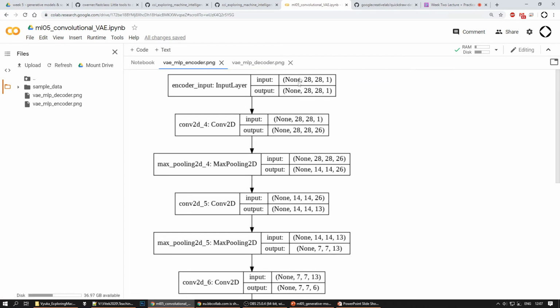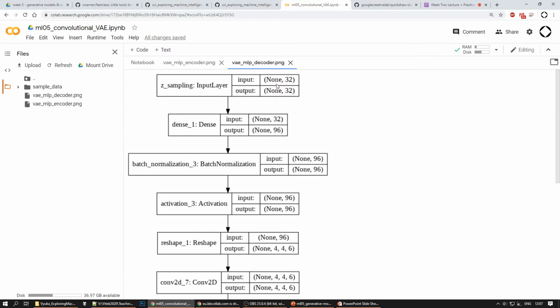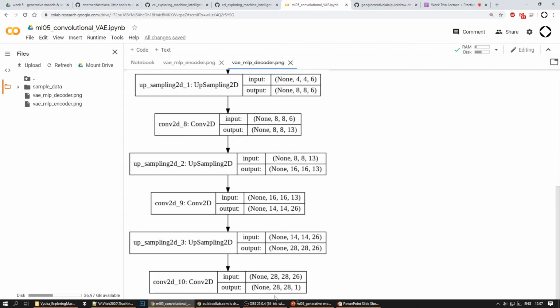So the encoder goes from an image all the way into a vector, and there is some stuff happening because of the variational autoencoder. So some loss which is calculated from these two parameters, and then the decoder which goes from that representation all the way back to the original resolution. Okay.